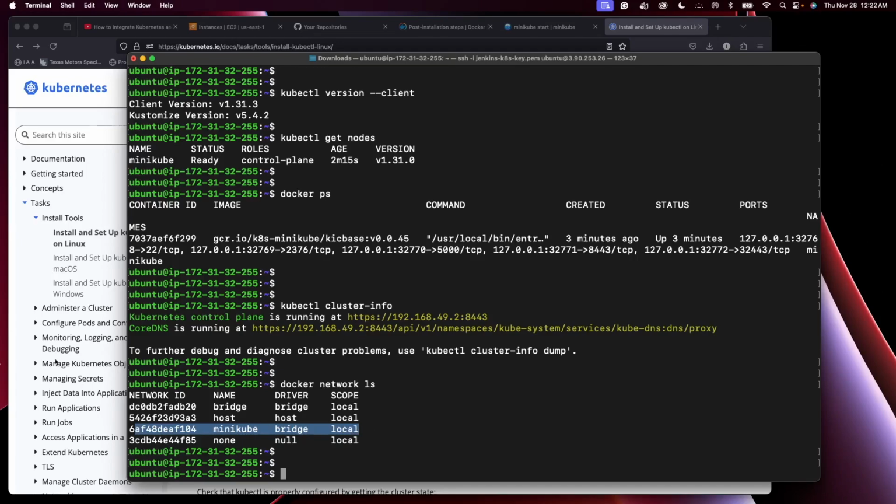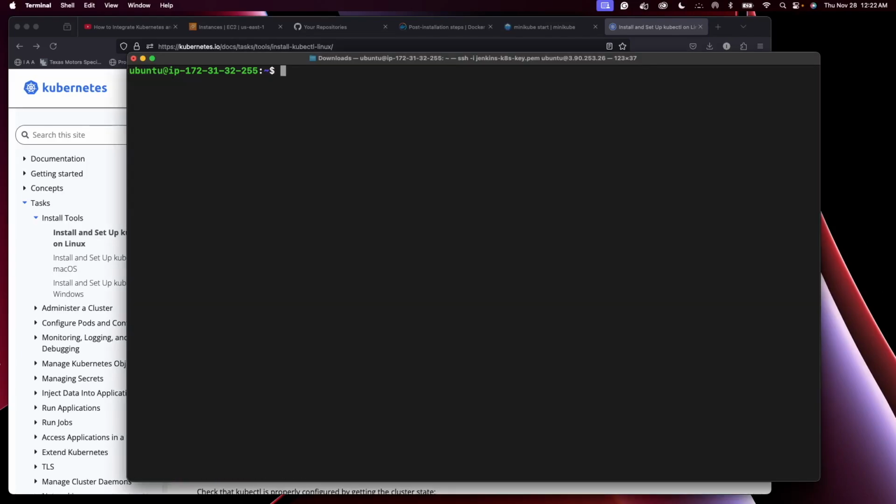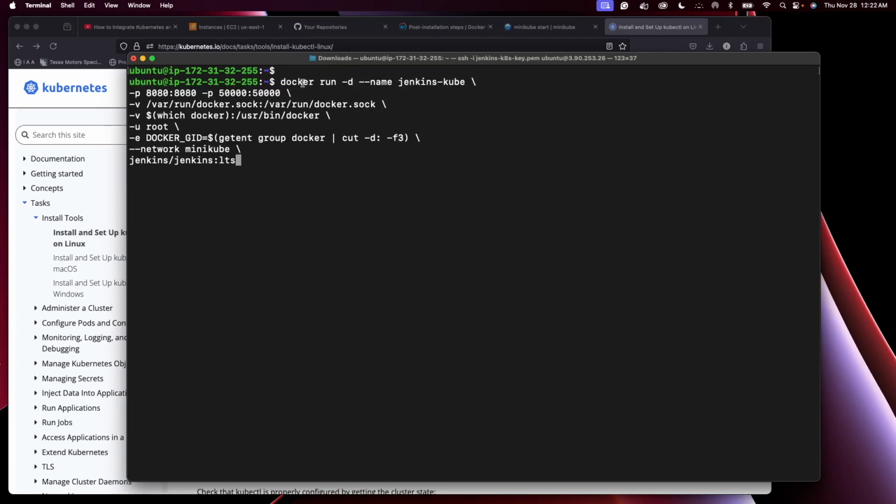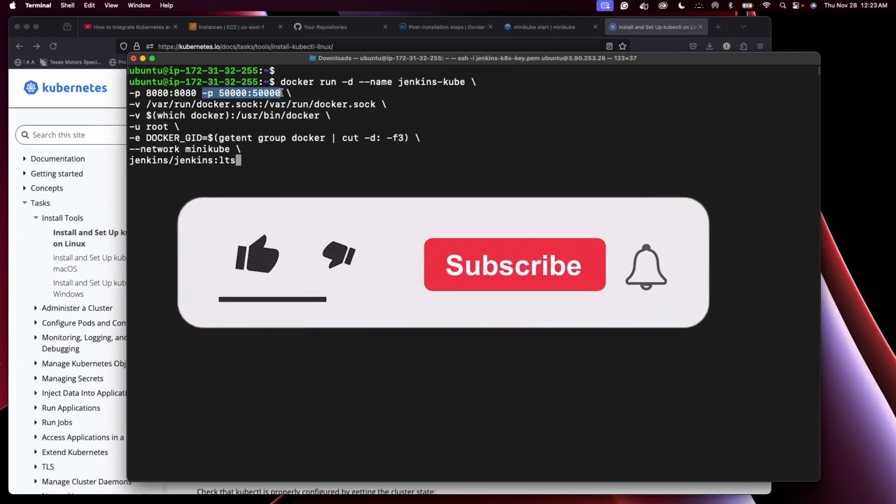Let's go ahead and create our Jenkins instance. Clear the screen first. Now, to run our Jenkins container, we will use this command. First, we are using the Jenkins LTS, the long-term support image. I'm calling this jenkins-cube. Now we are exposing port 8080 for the Jenkins UI and port 50000 for any Jenkins agents that we may have.